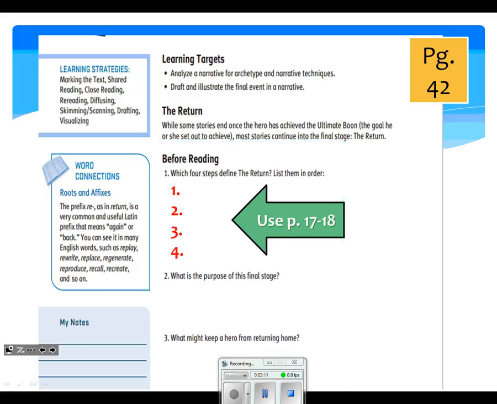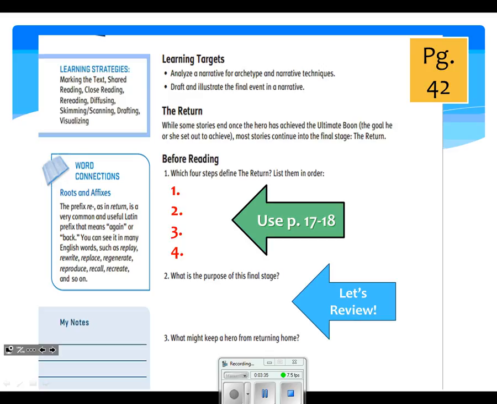All right, now the next piece I want to go over with you is question 2, the whole purpose. Now, whether or not you have the answer, I do want to give you one more piece of info to write down. So I do want you to write down as one of the reasons behind the final stage, the hero learns the reason or lesson behind their journey.